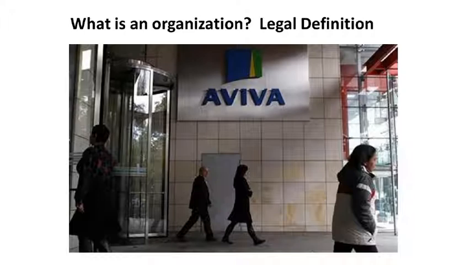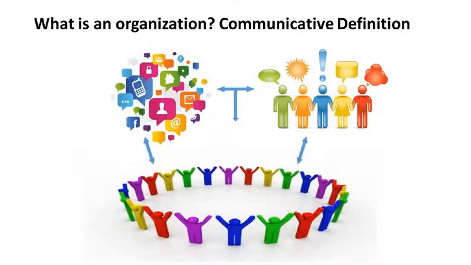Smith and Turner criticised this definition as it characterised organisations as impersonal containers that exist apart from people, and suggests that people enter and leave organisations that have clearly defined physical boundaries. The communicative definition of organisations views them as being created and maintained through communication. This is the definition that Keaton offers, and we'll explore this later in the presentation.